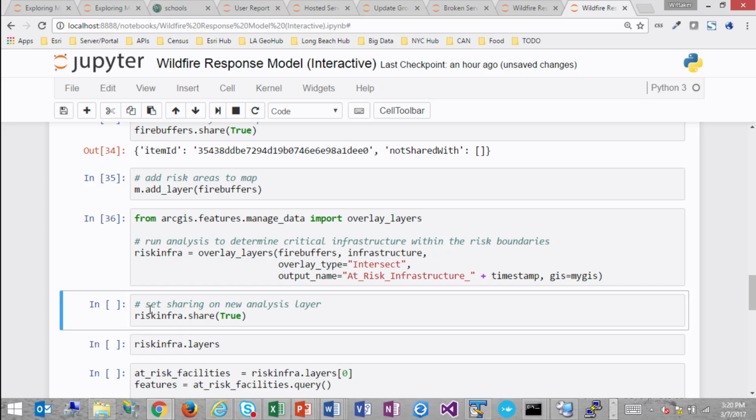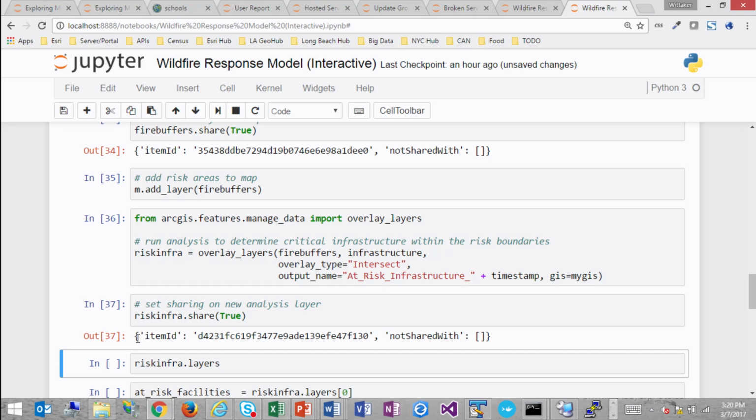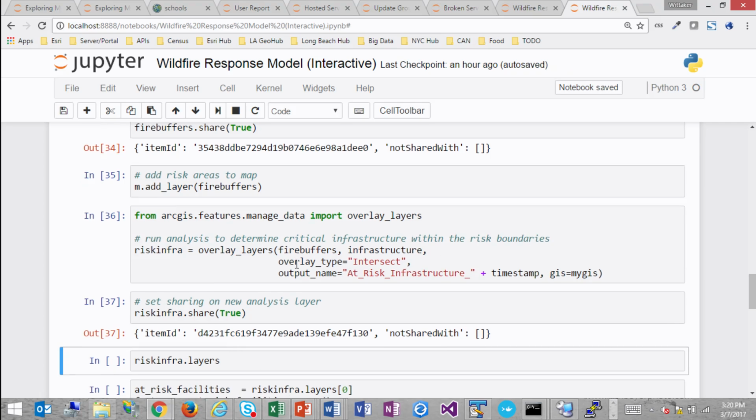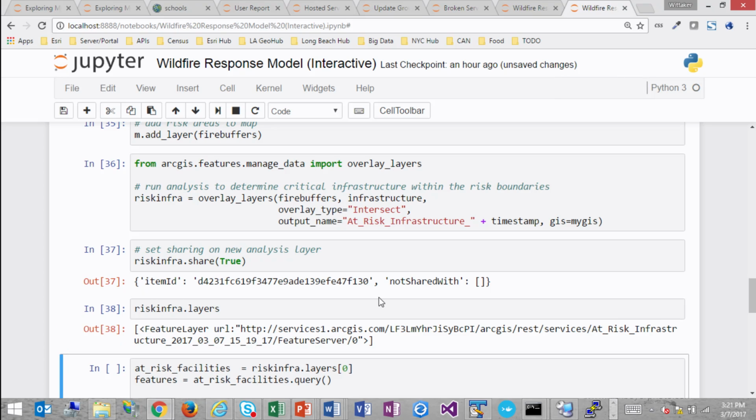This will just take a moment. There we go. I can share the layer. I probably should have noted, if you haven't worked with these notebooks, it keeps track of the sequence in which you run them. When instead of a 37, you see a little asterisk there, that means that it's actually processing it. Okay, so if I look at the result of that overlay, it did actually create a service for me. So we call this a layer in the context of the ArcGIS information model. At the end of the day, it's actually a service.